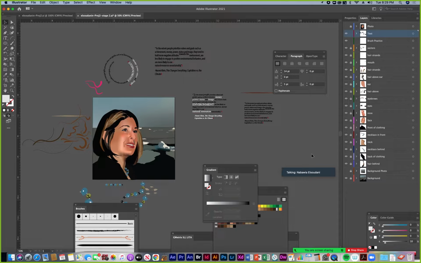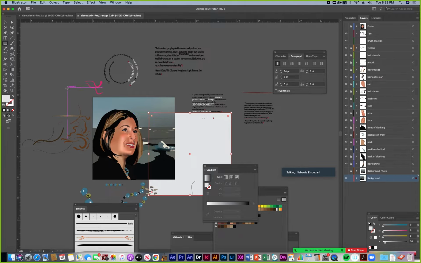I could also, one technique that I like to use is I like to put a whole tapestry of text in the background. So I might go to my background layer and I might make another 8x8 box. 8x8. Say okay.